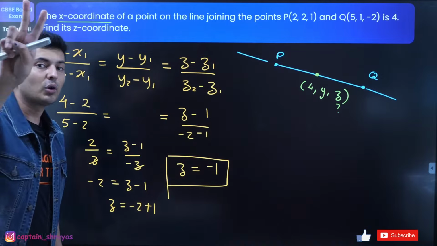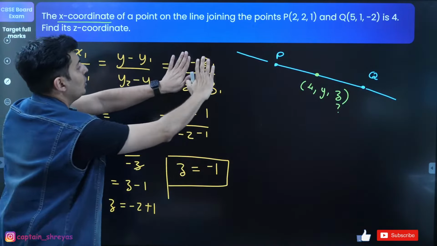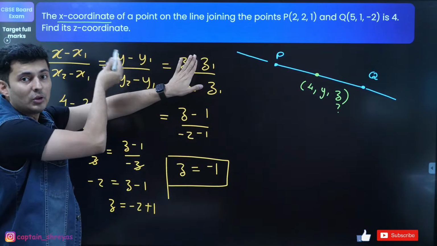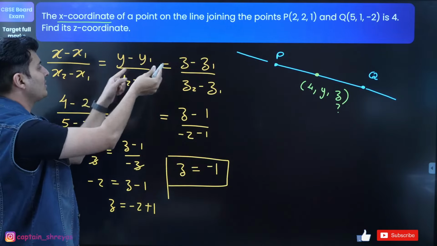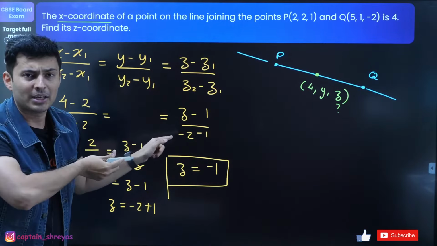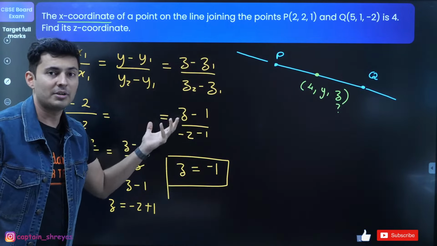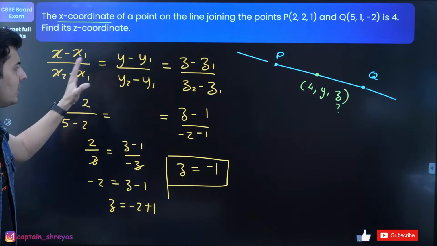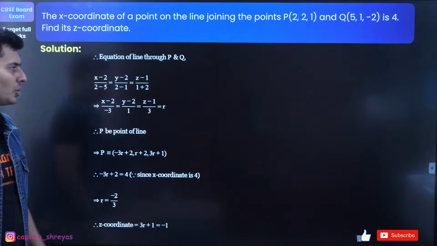So remember, when there are two coordinates, xy or yz or xz, then you use only this much formula. This is the normal 2-point form. Everybody knows this: (x minus x1) upon (x2 minus x1) is (y minus y1) upon (y2 minus y1). But when there is a z coordinate or 3D, then you just add one more dimension to it. It's the same identical looking formula. This is the main concept. Everyone? Great. Understood. Very good, guys.